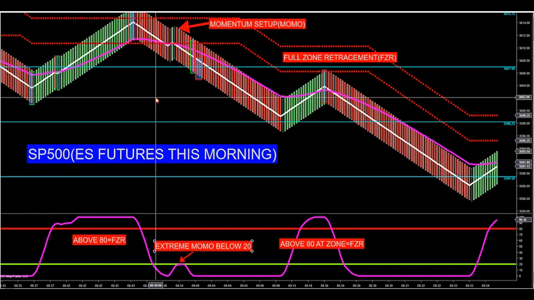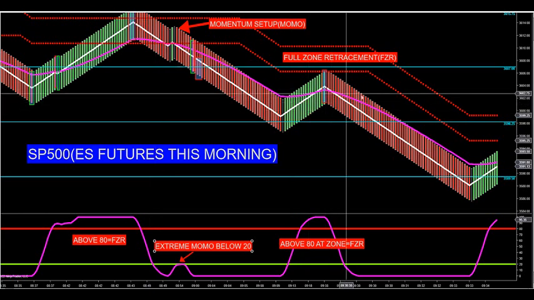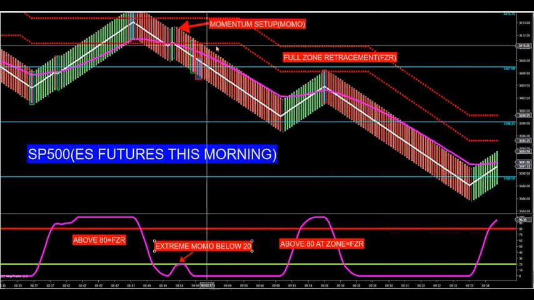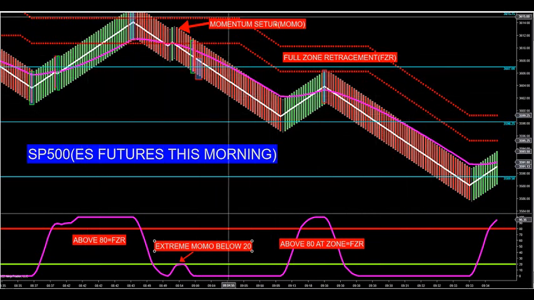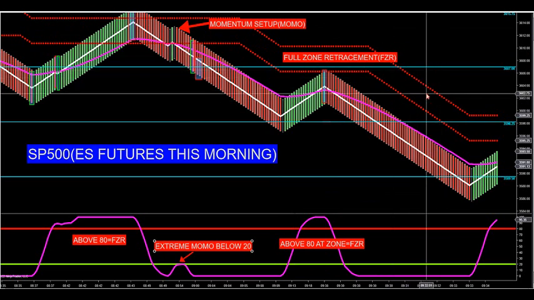What we want to do is focus on really two setups, because we have this zone pretty much down where these markets should turn. These zones are categorized by an ATR. This is my ATR zone, and the dots are red or green. If the ATR is green, you're in an uptrend. If it's red, you're in a downtrend. We went over that in the last three videos really well, so if you need to, recap those.